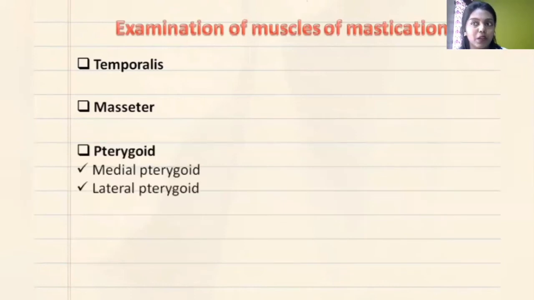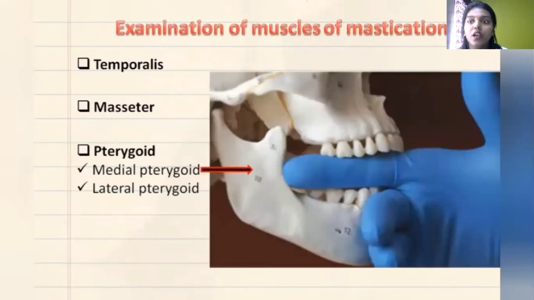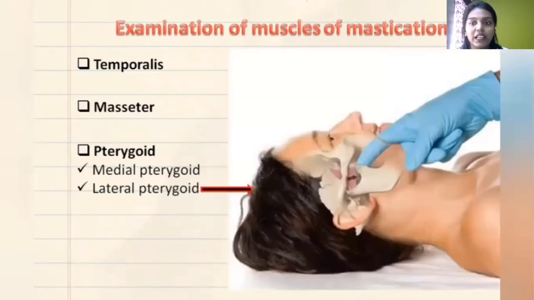Pterygoid muscles: manual palpation is difficult because of the inaccessibility of the muscle. The medial pterygoid can be palpated by placement of the index finger laterally and posteriorly into the floor of the mouth towards the medial surface of the angle of the mandible. For the lateral pterygoid, the index finger is positioned distal and posterior to the maxillary tuberosity, and posterior pressure is exerted to compress the tissue against the muscle.